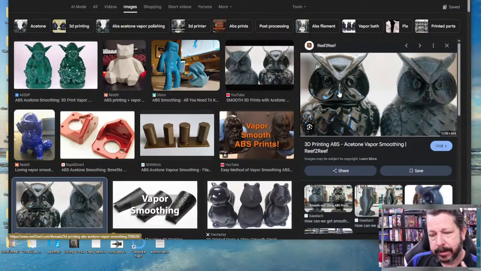So the good side is that this obviously creates a very smooth surface. The downside is you lose a little bit of detail. It only works with ABS and acetone, and acetone is very flammable. And I guess the other thing is if you do it too long, it will dissolve completely, so there will be nothing left. If you put an ABS printed part in acetone, it will eat it completely, and it'll just be a slurry. So there are some downsides to that.